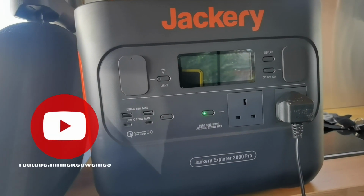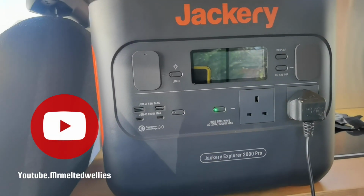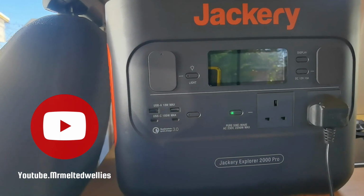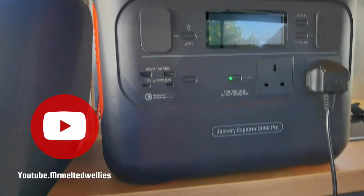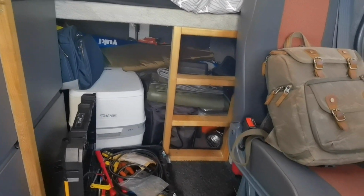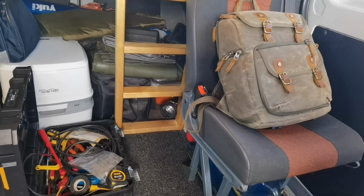So just another quick test. Will the Jackery charge my leisure batteries while still connected to the solar panel and the diesel heater's running? Well, you can see the diesel heater was beautiful and warm. You can hear that. The diesel heater is chucking it out.